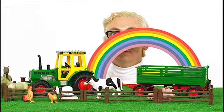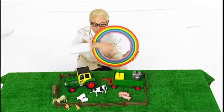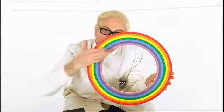But rainbows are really complete circles. It's just that the bottom half is hidden below the horizon. If you see a rainbow from an aeroplane, you can see the complete circle.